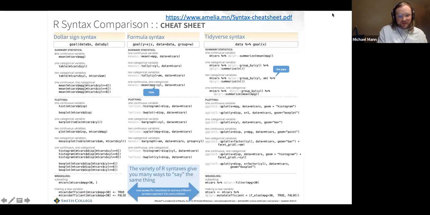The first thing I wanted to talk about before we dive into base R is that one thing that makes it challenging is that there are two different ways you can write out a lot of the base R functions. There are two main syntaxes that are used. One's called the dollar sign syntax, and the other is the formula syntax. Each of these will give you the same exact thing, it's just a different style. For both of these, imagine you have some data frame called data, and you're trying to plot the X and Y columns as your X and Y variables.